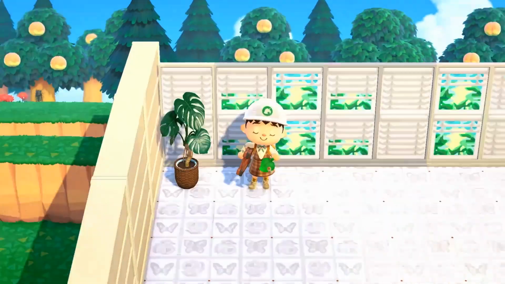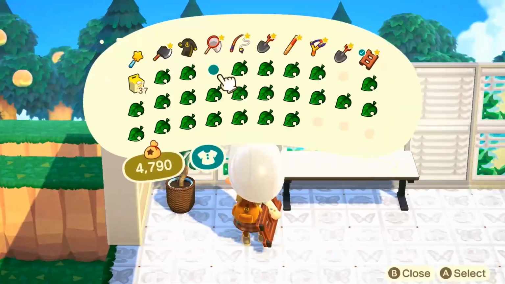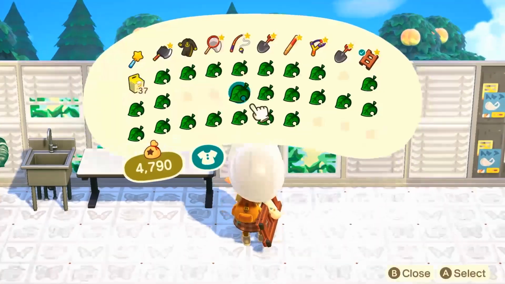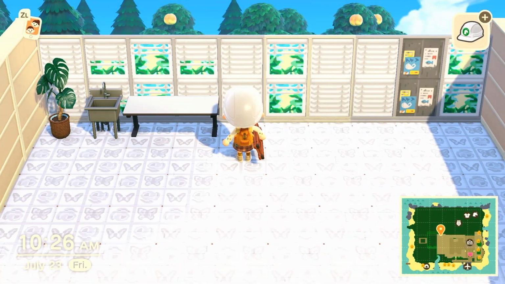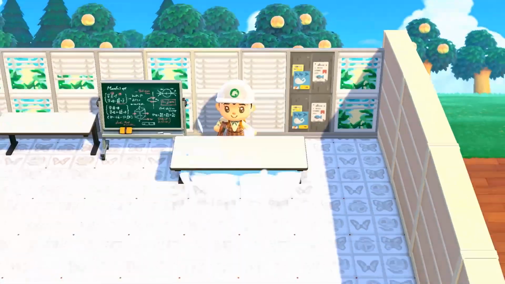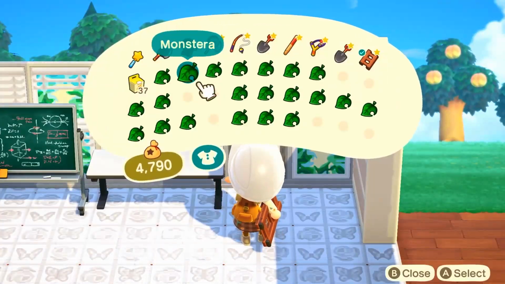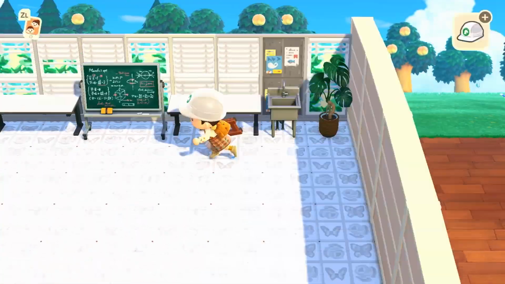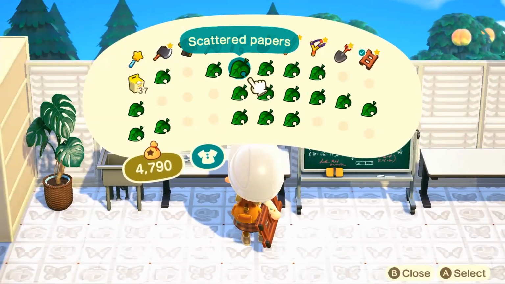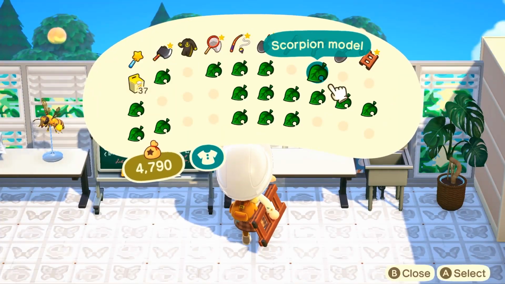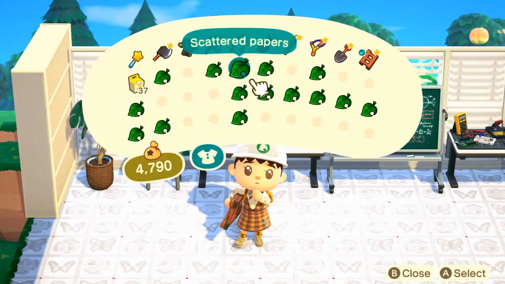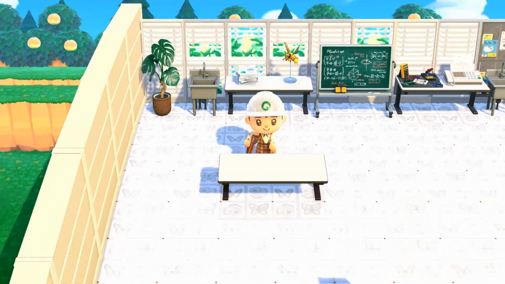So I added plants, I added the lecture desks because they add to the sterile vibe of it. The tile path on the ground is so cute. It has roses and butterflies. I thought that was adorable. And the chalkboard looks like stuff's getting done in this lab, which I love. For this first part, I do not have the desks that I want, so they will be filled in later because my friend delivered them.